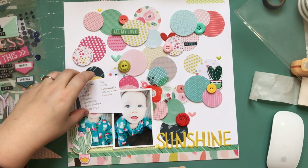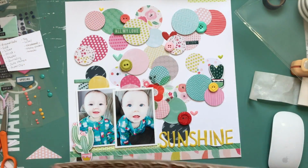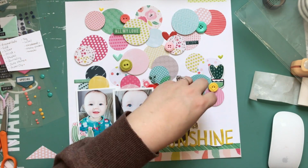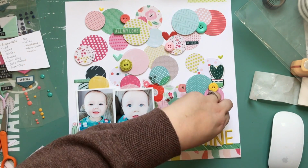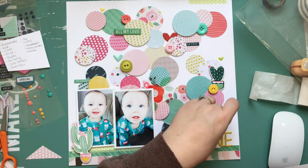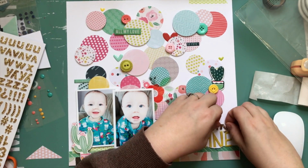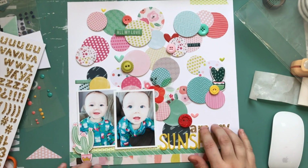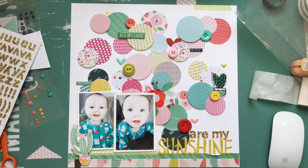So yeah, I got the new Heart Day chipboard. I had forgotten that I ordered it. I was really bummed because it was sold out. And I got my awesome Cassie mail, which is super exciting. I love getting Cassie mail. Anyway, it was in it, and I was like, oh my gosh, I did order it. Awesome. I didn't really get to order a whole lot of the papers or anything like that, but if you know anything about me and what I like when it comes to my supplies, chipboard is one of my favorite things to purchase. So I was super excited that I got this chipboard.